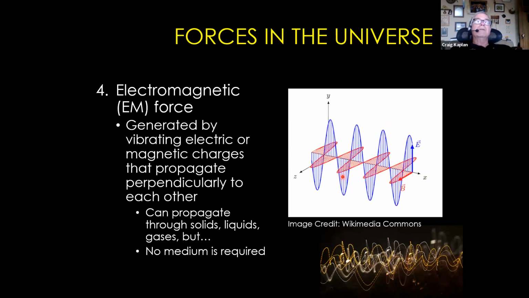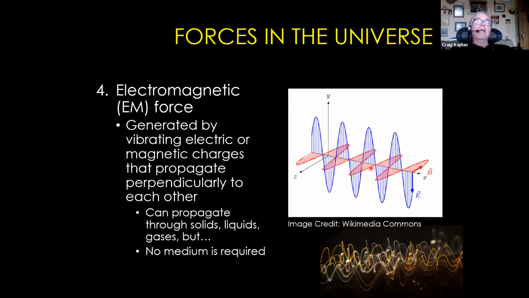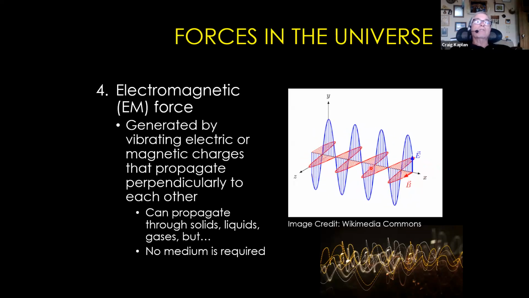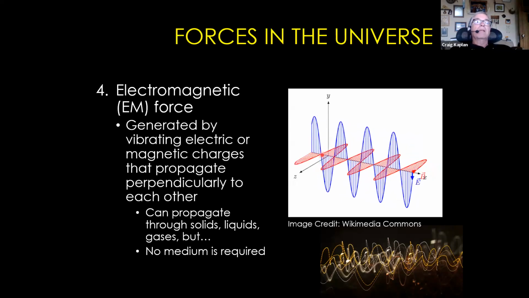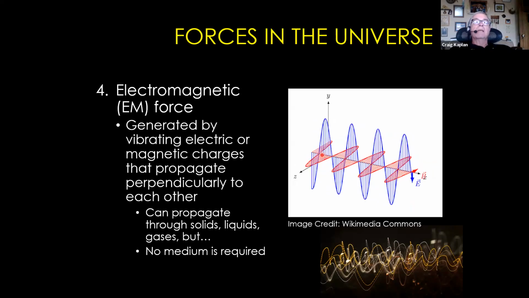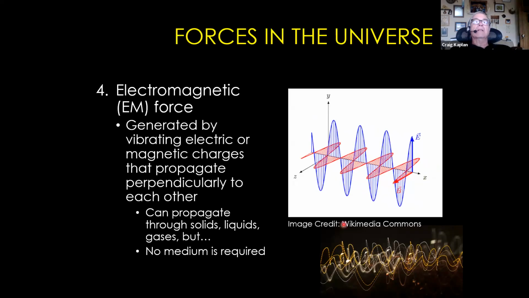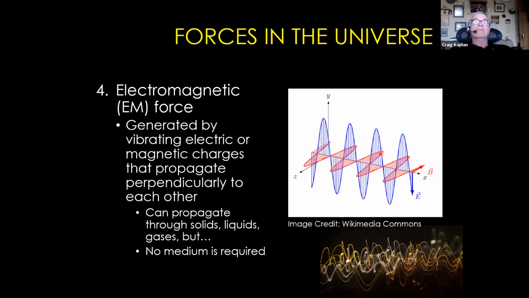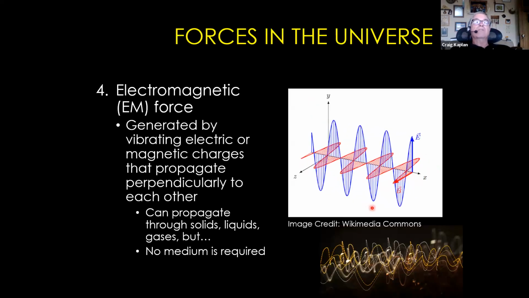So we know how to do this, right? We know that if you wrap an iron nail in copper wire and run a current through that copper wire, the iron nail will become magnetic. Similarly, if you move a magnet up and down a coil of wire, you'll generate an electric current. So we know how to do this practically, and this demonstrates that as a reaction to this electric force moving, we generate a magnetic force, and vice versa.